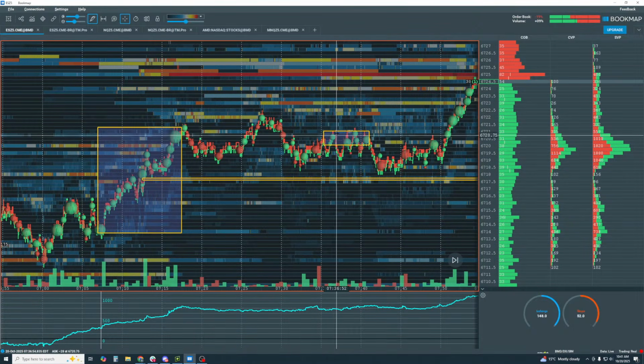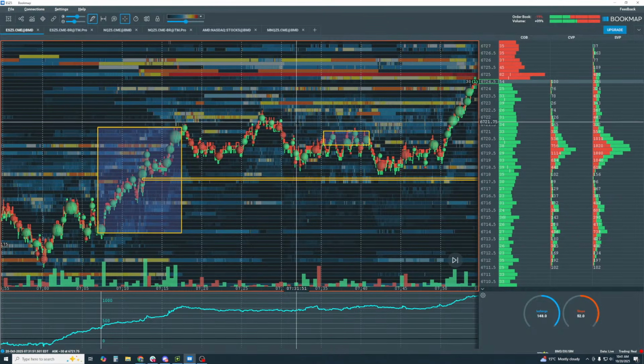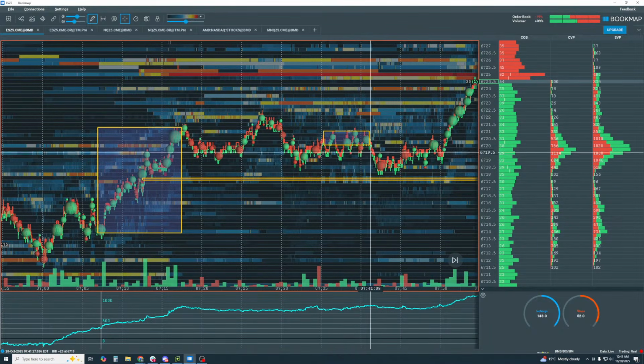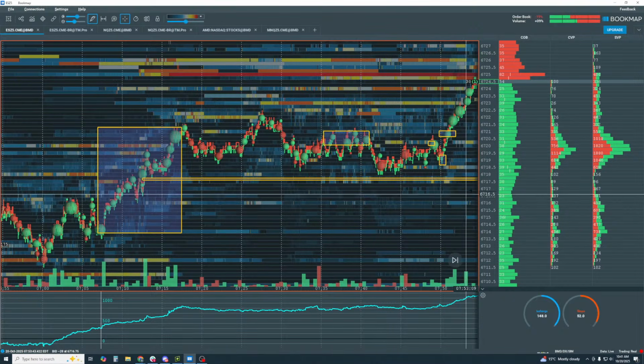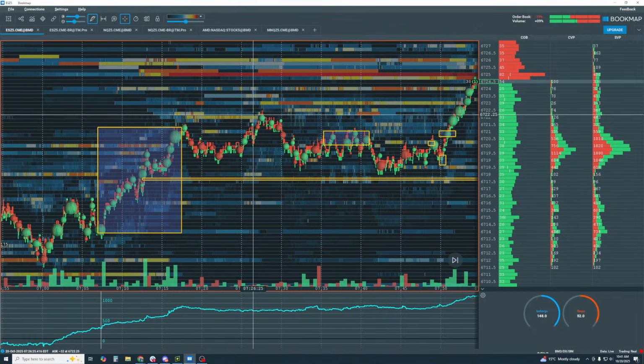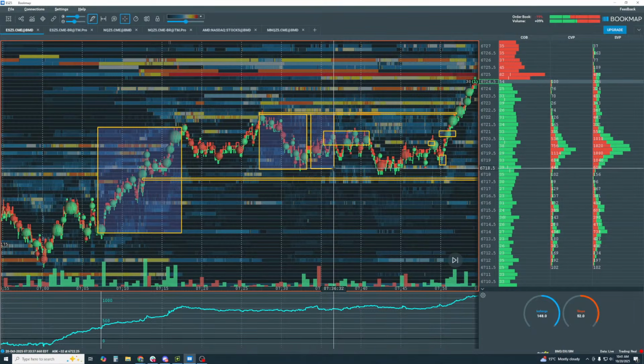So I would like to take this and not worry about divergence for CVD, but understand that it auctioned up here. In this structure in here, it auctioned up, and then it went away from that area and it came back to it. And how did it come back into it? Well, I see more volume again in here. Great. Okay, we get another pullback, but now do I see any selling down there? No. Once we start to see the volume back up in here, I'm looking for the push through back up to this swing up in here, or you can start to look at a measured move of 100% of the range, and create a new range.